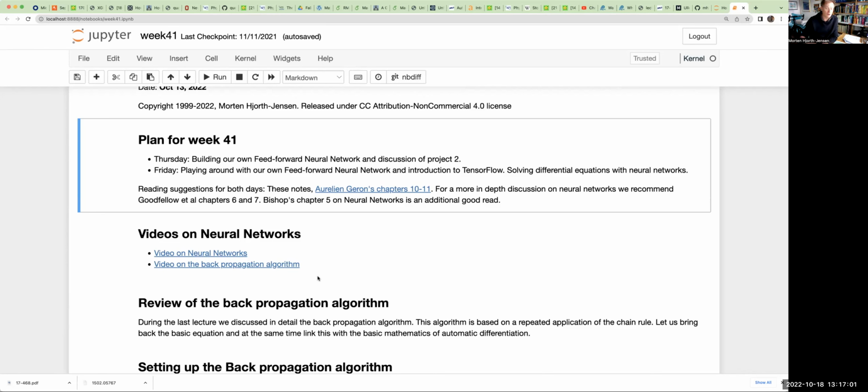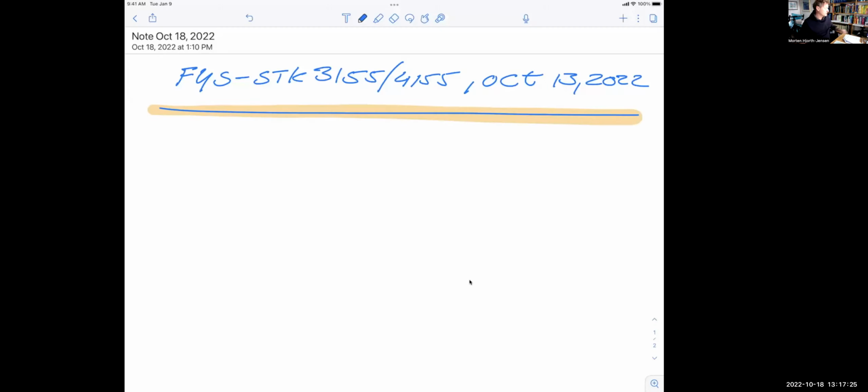Now before we move on, let's go back to the whiteboard and take a closer look at the back propagation algorithm and the basic setups of a neural network. So we are going to switch over to the whiteboard, and let's try to do that as quickly as possible and try to bring up the basic features of a neural network.